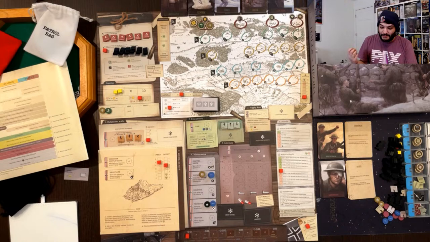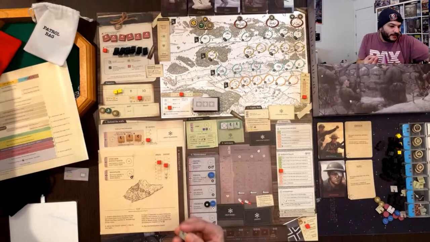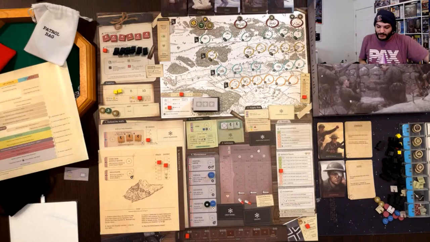So I'm gonna take off these two guys, and I'm gonna repair this spot right here. Okay, this is repairing a gun. And the repair token, like the damage token, is gonna go into the hit bag. So when the air raids happen, they could potentially hit the things we just repaired, which would suck.